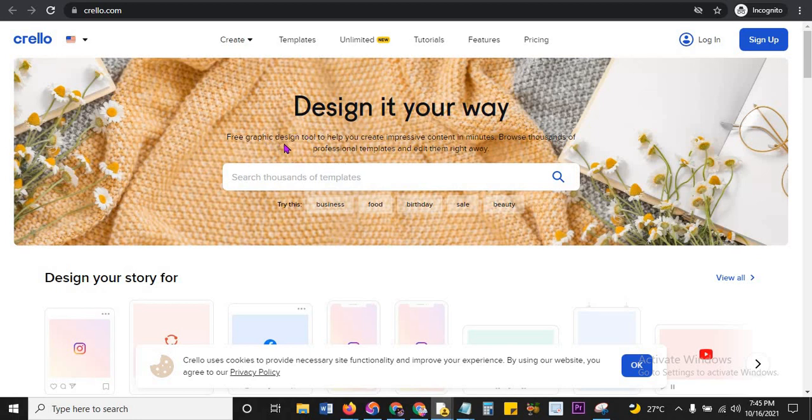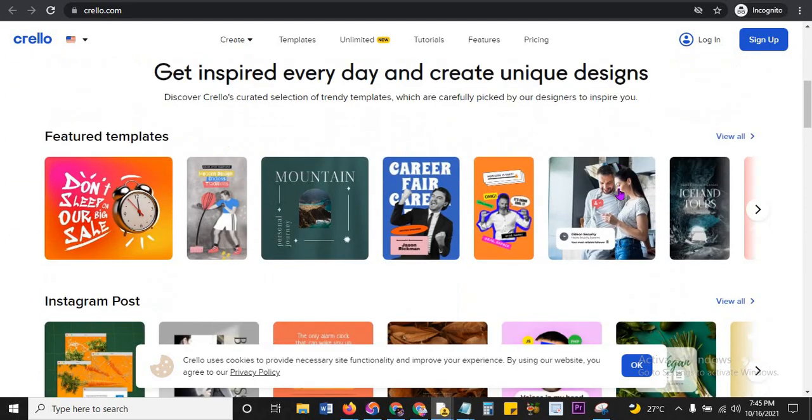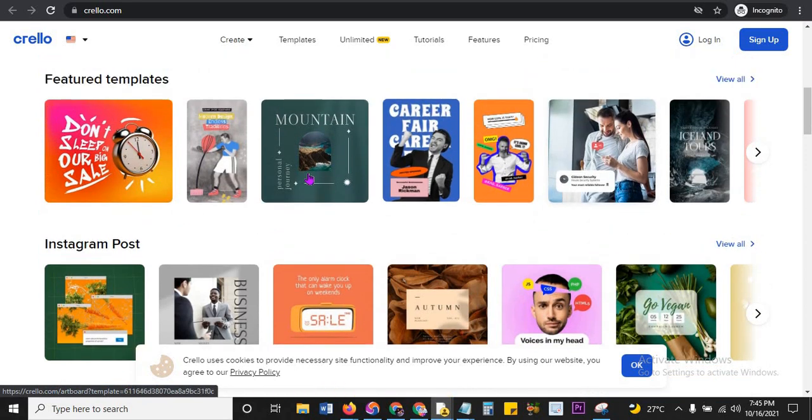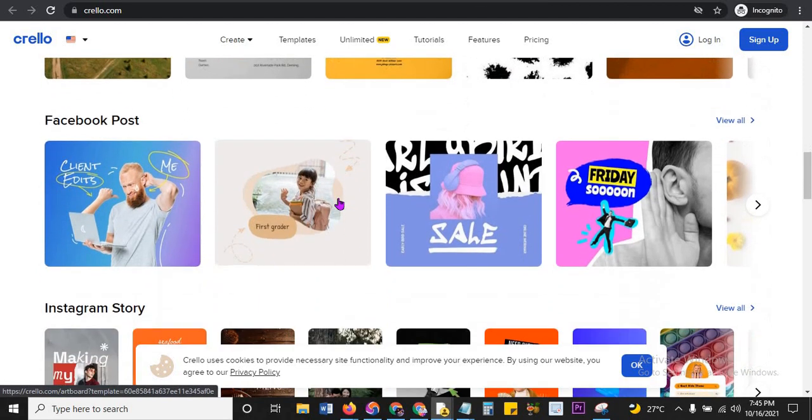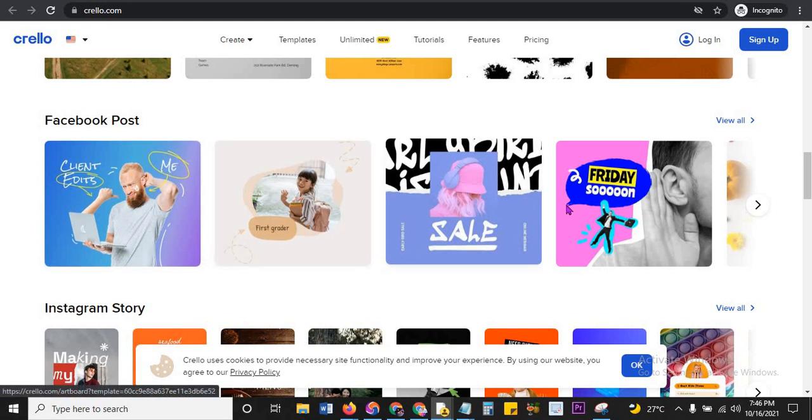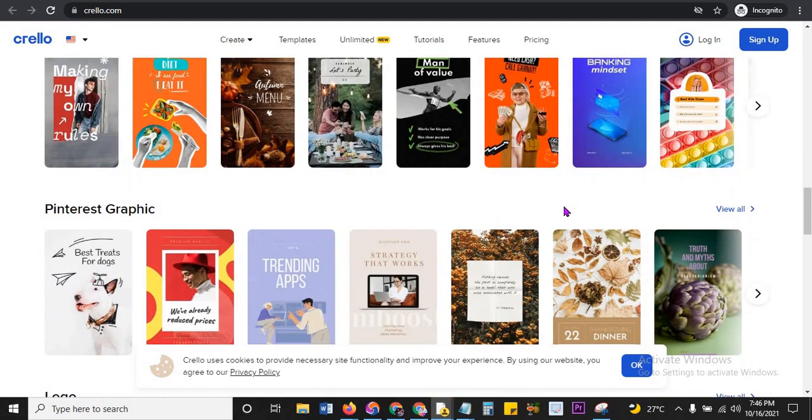Now, a free graphic design tool to help you create impressive content in minutes. I'm sure most of us know Canva, which is cool, but the free versions we're using have gone through changes. I'm creating something fantastic that could work for a lot of us for free. I'll get to that shortly. You'll get a notification from our community page on this channel. Okay, so creating Facebook pages, and these are incredible designs you can use for your Instagram and all.